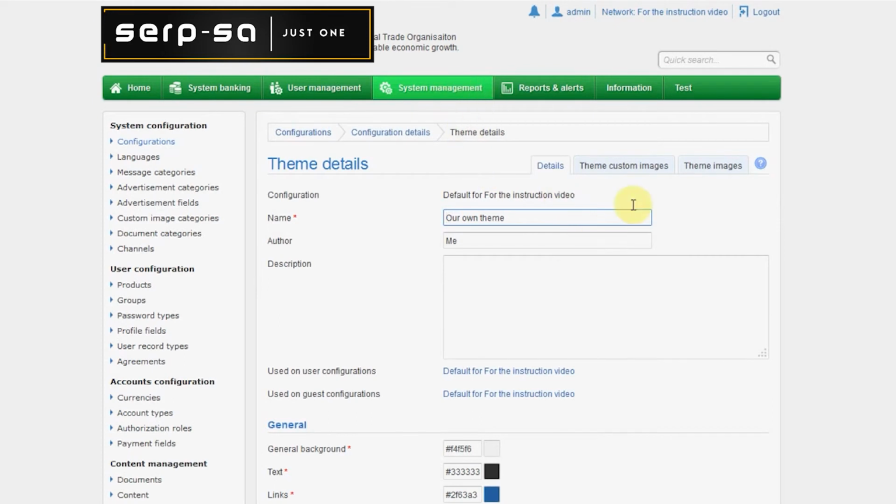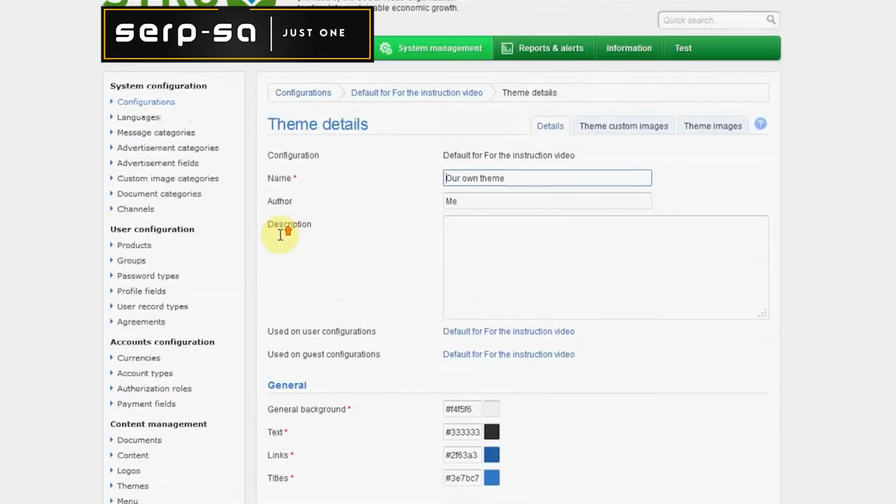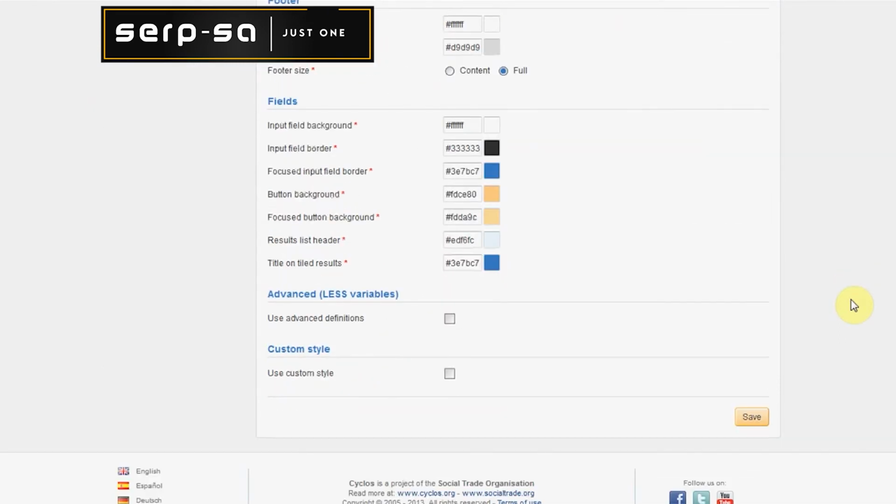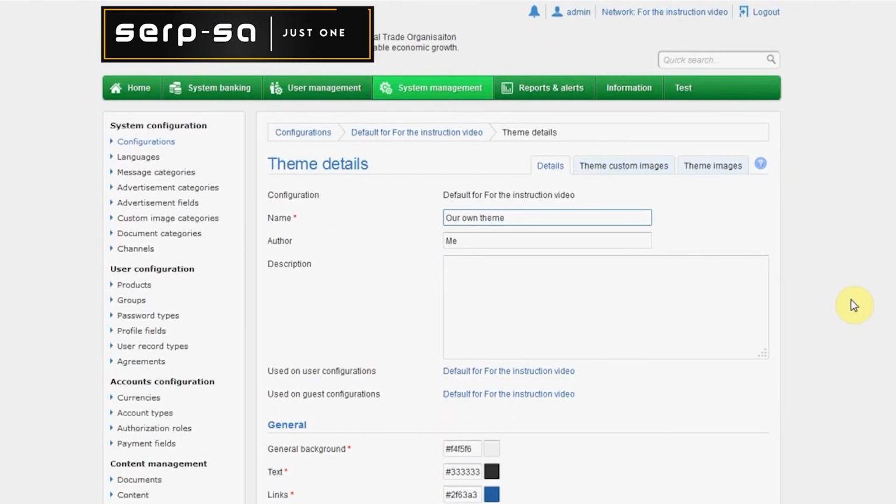Okay, and now we see it fits better into this green theme. It's not optimal yet, but well, you have to take some time to experiment with it. And you see now it looks nicely together, works with the logo a little bit. We could have picked colors that were a little bit closer to the logo, but well, we can do that later. Okay, so well, we really have our own layout already a little bit.